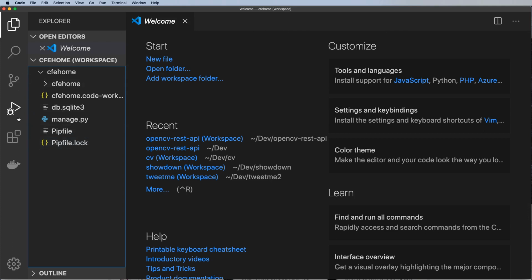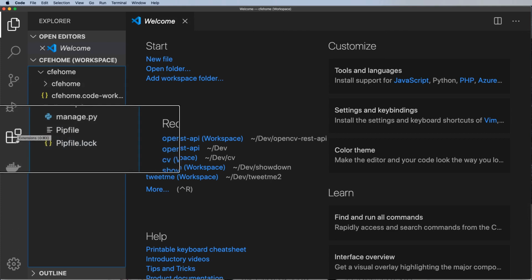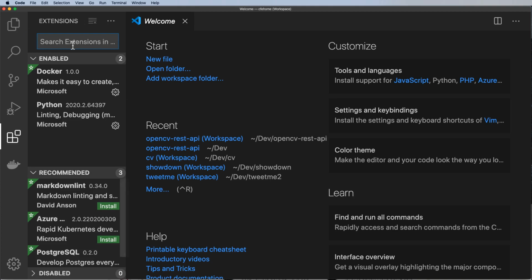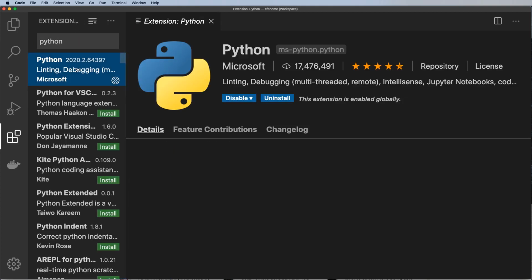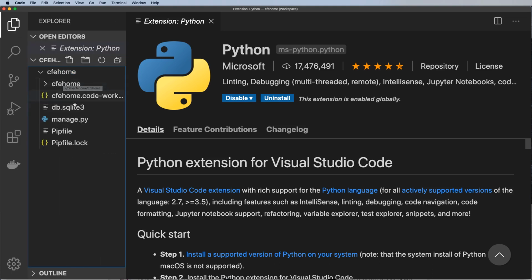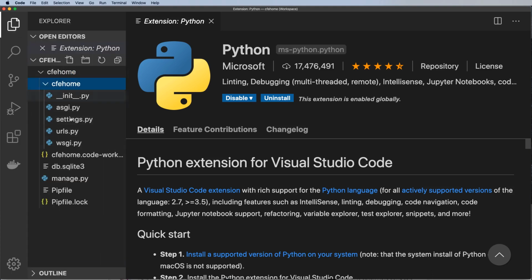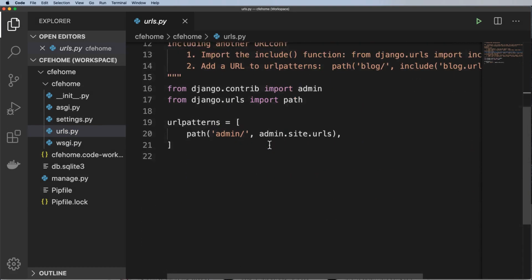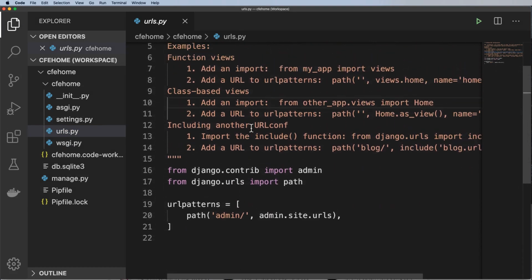There's something else that I want to actually install, and that is by clicking on this. There's these extensions, or this extension marketplace. I want to install the Python extension. This one is really, really good and will help you with your various environments. And what I mean by that is if I'm in my project here and I open up, let's say, urls.py, it gives me some things that without that extension, I wouldn't be able to do.